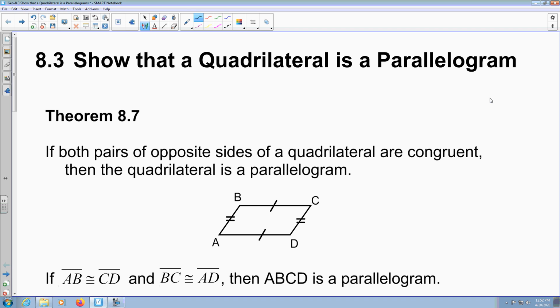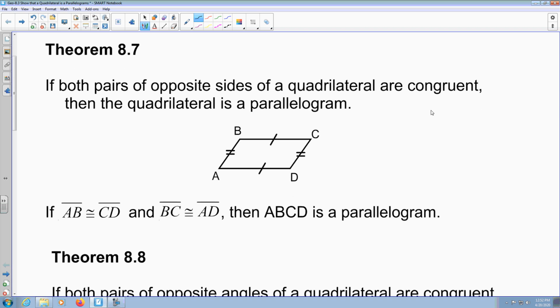opposite sides are parallel and opposite angles with respect to the diagonal are congruent. Consecutive angles in that case would be supplementary, stuff like that. So, the first page here just goes a little bit in depth on the different theorems, basically what we talked about yesterday, and then the second page of the notes is just being able to apply it.